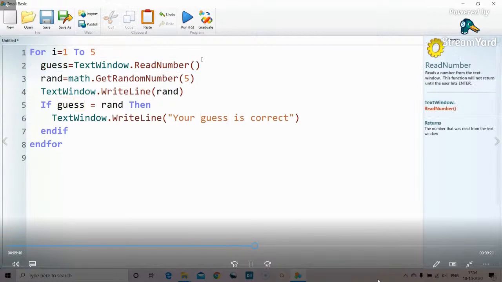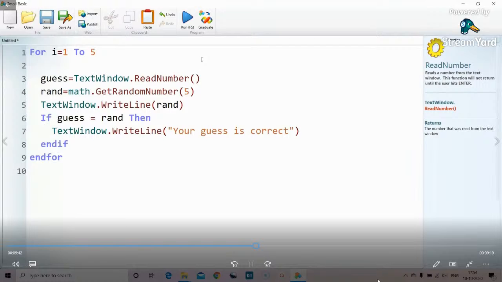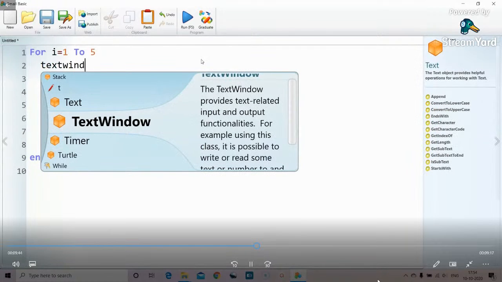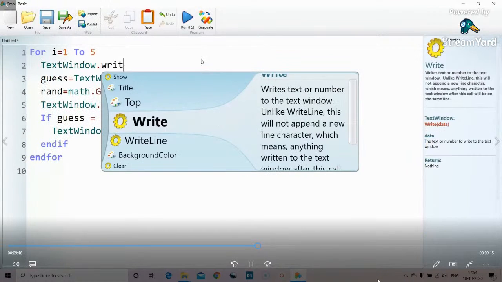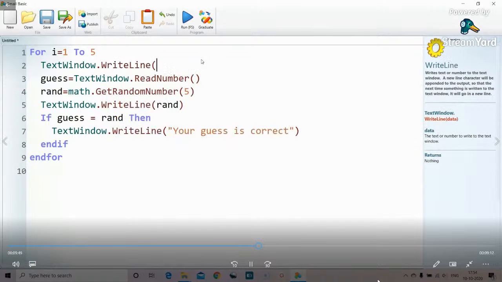So let us put some message also, otherwise we'll get confused. TextWindow.WriteLine, guess a number.